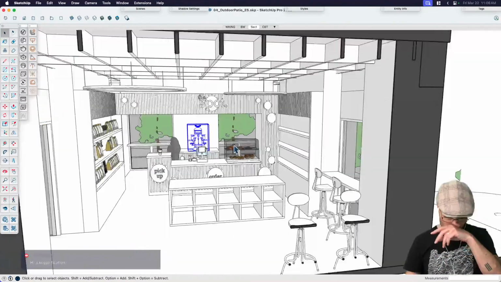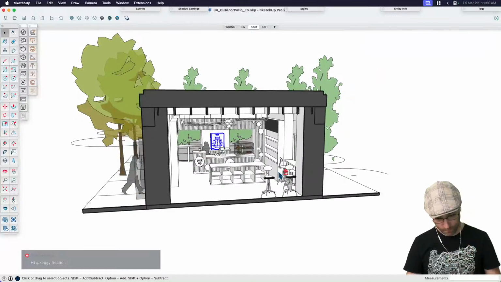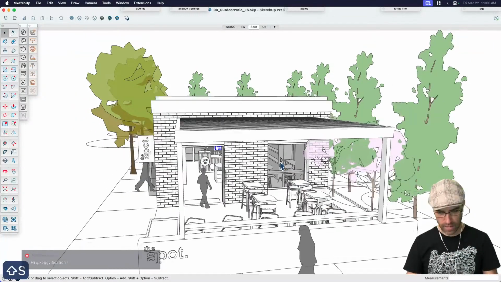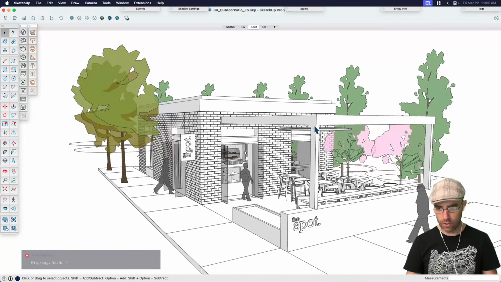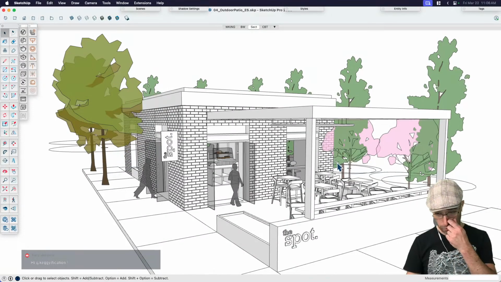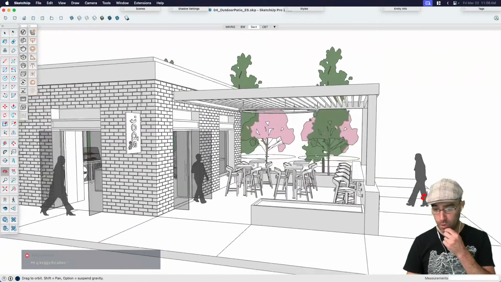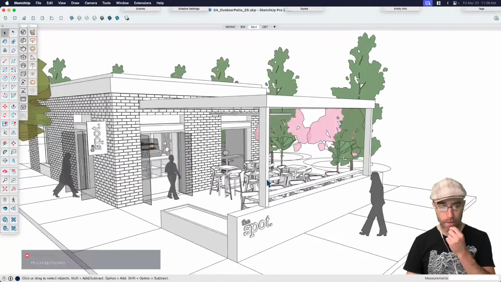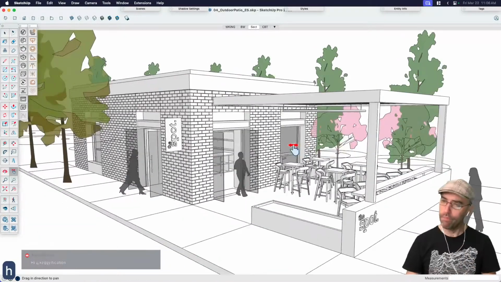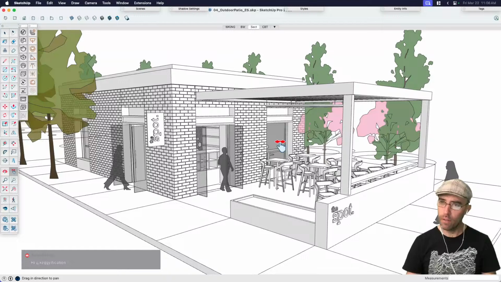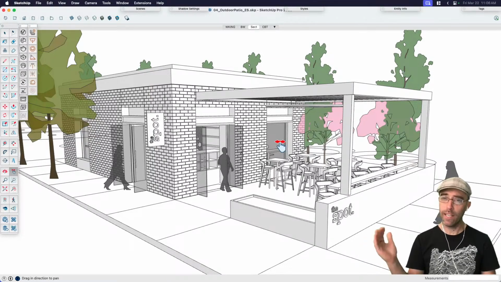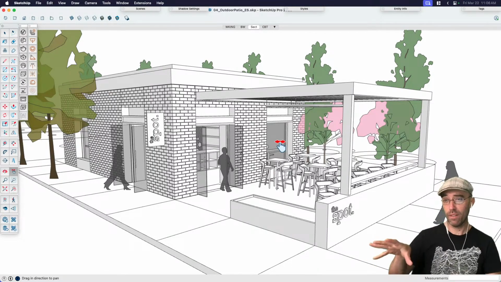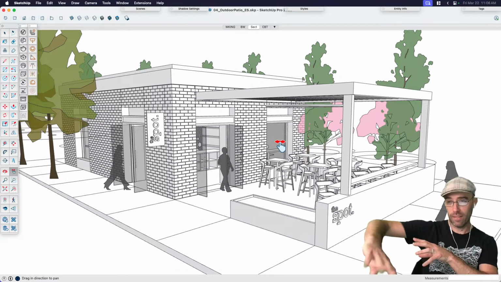And lastly, I built out a patio. So let me turn my section off. And I built out a patio, and it's just an overhead, sort of a pergola or trellis, whatever you want to call it, and some little bar counter seating and some landscape context. So pretty simple. Matt, we didn't include you. I'm sorry. You did a skate park, and I couldn't fit your skate park into this one. I could put it, oh, it could be off to the side. Off to the side.